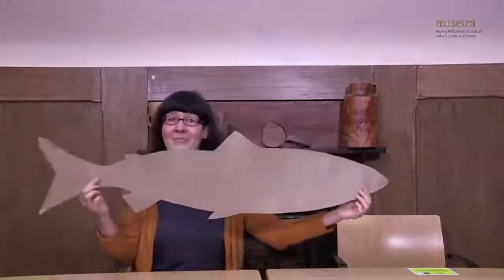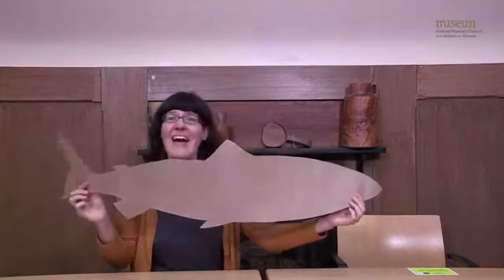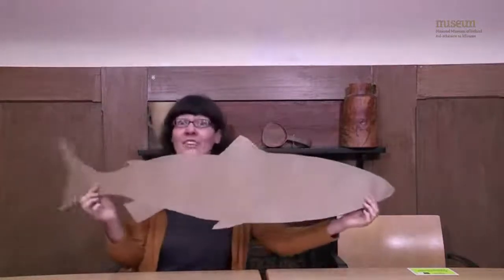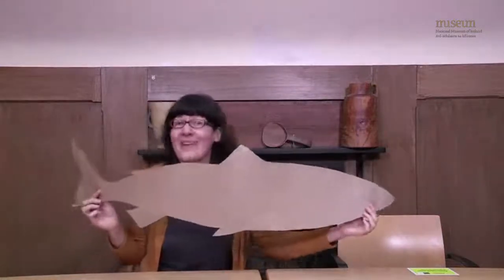Now, Finnegas was a very old man, but he had also been a little boy. And as a little boy, just like Fionn, his head had been full of questions. And that's why he had become a poet, to try and answer them. But Finnegas had also another plan to find the answer to his questions. He had heard about the legend of the salmon of knowledge. Do you remember? The salmon that had eaten the nuts from the tree of knowledge. And he knew that if one day he was to catch that salmon, he would become the wisest man in Ireland and all his questions would be answered.